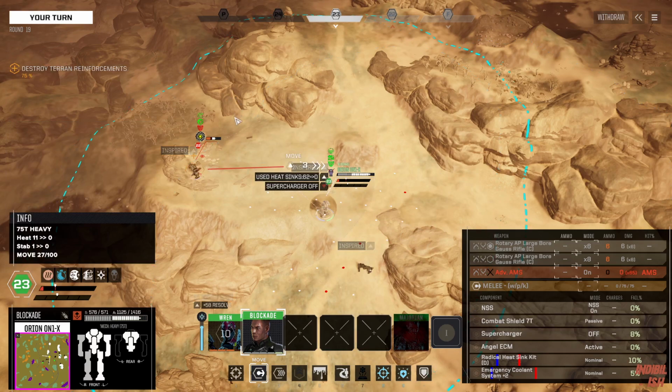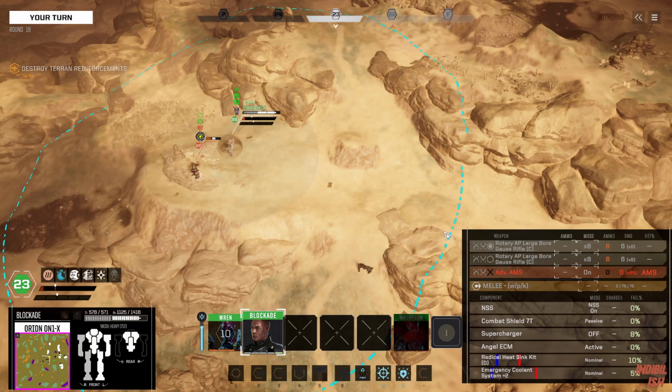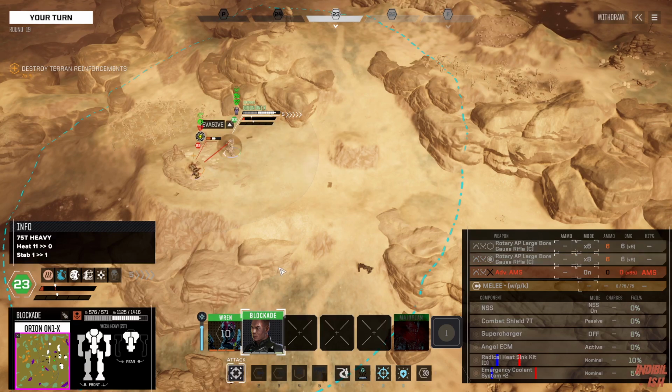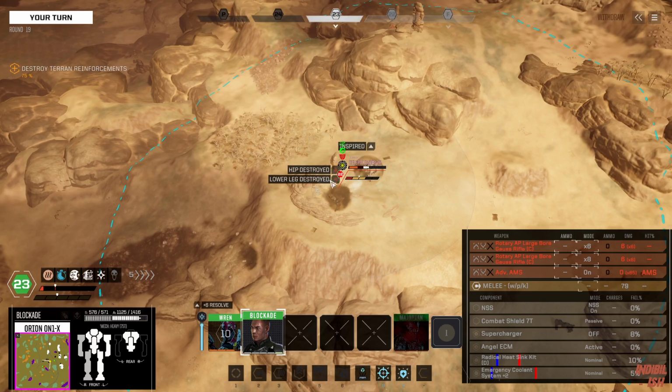Supercharger off. Get in range. Shoot her last off, and from here on I will kick you to death.